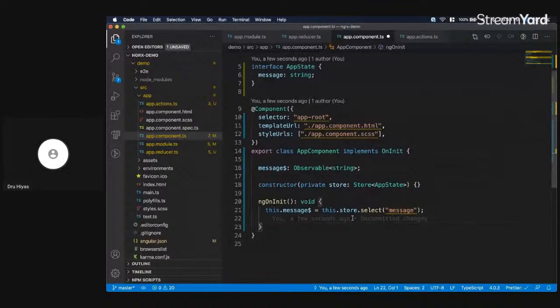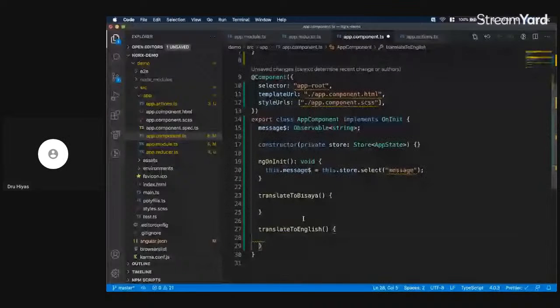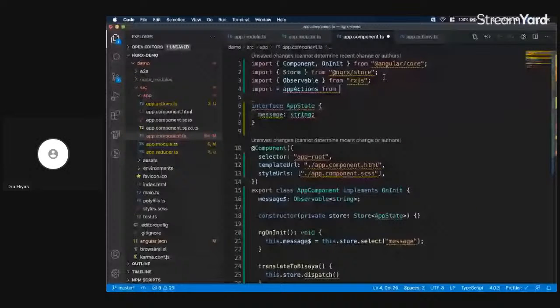Let's create a function first. So let's create translate to Bisaya, and then translate to English. And we will dispatch an action here. I forgot to import our actions, app actions from app actions.